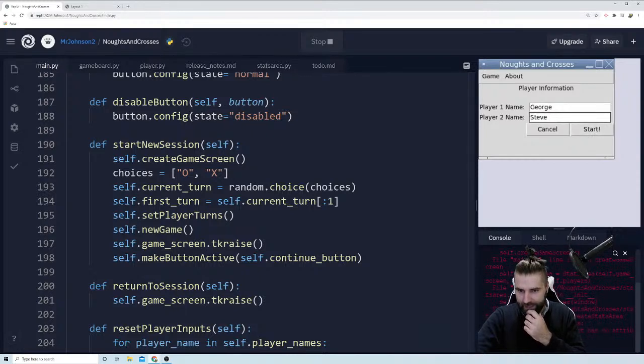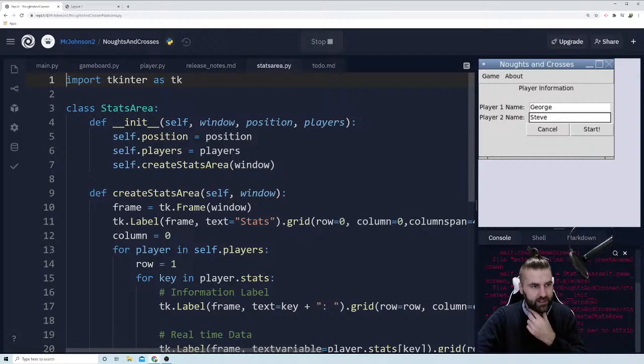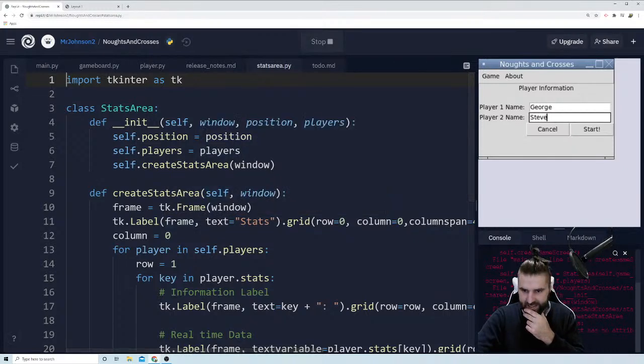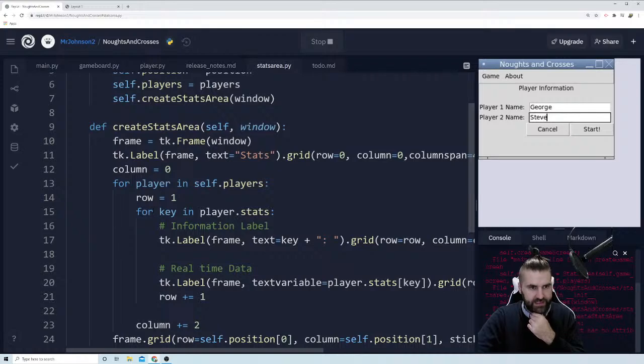For key in player.stats, struct object has no attribute stats. Okay, so create stats area. Cool, no problem. So line 7 in init stats area.py. So let's come over here, create stats area with the window. Yep, and we've got our players, and it's saying for player in self.players.